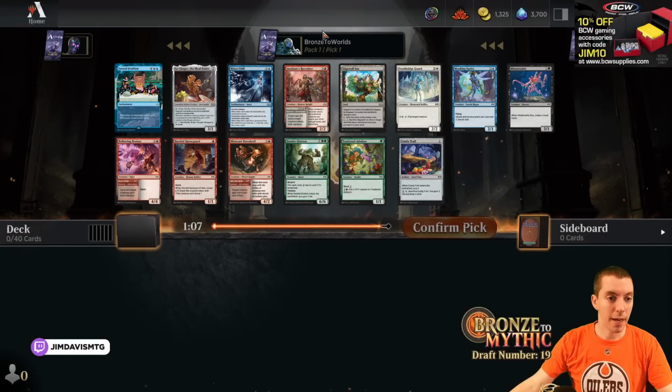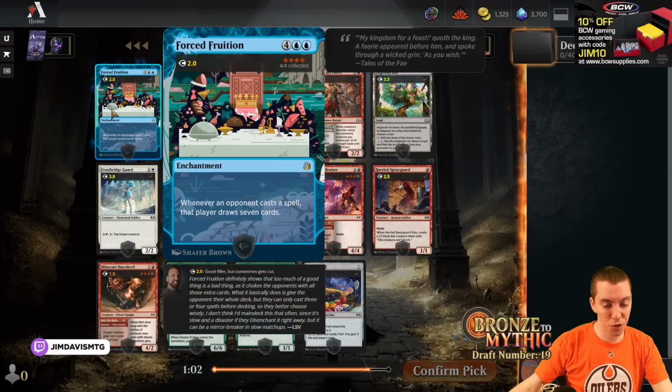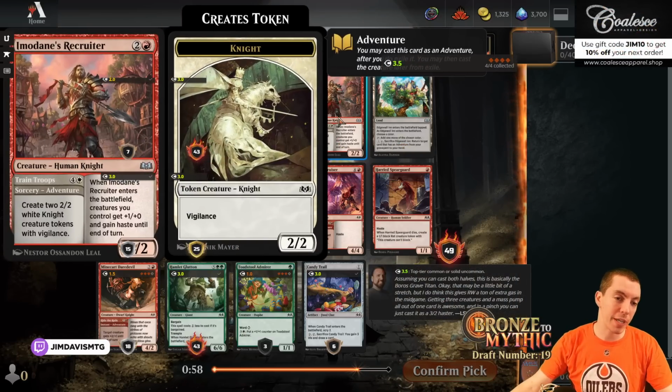All right, we found them. This has been like our theme card of Bronze To Mythic, Force Fruition. We've been drafting this card like four times already, but we got a Recruiter here, pretty easy pick. One of the best cards in the entire set at Uncommon here. Imodane's Recruiter, super, super good.